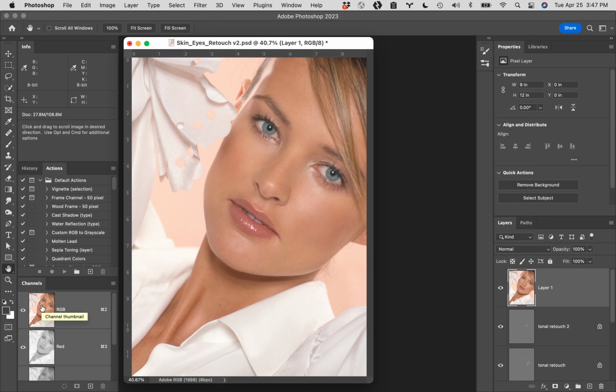So the next thing we're going to do is hover over the composite. I want to do this over the RGB. Some people who do this same trick will use the green channel. We should look at this really quickly. First off, click on your red channel. Have you selected the very top layer first? Because it'll put it above whatever you've got selected. So if you select the bottom layer, it sticks it in the middle of the layer stack.